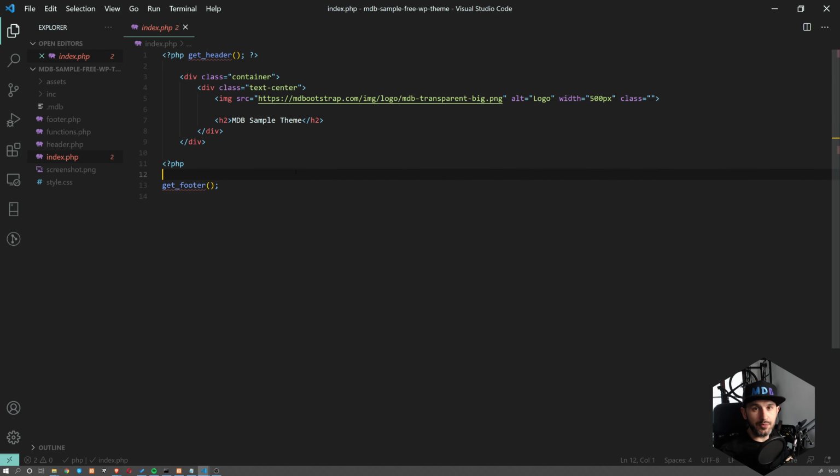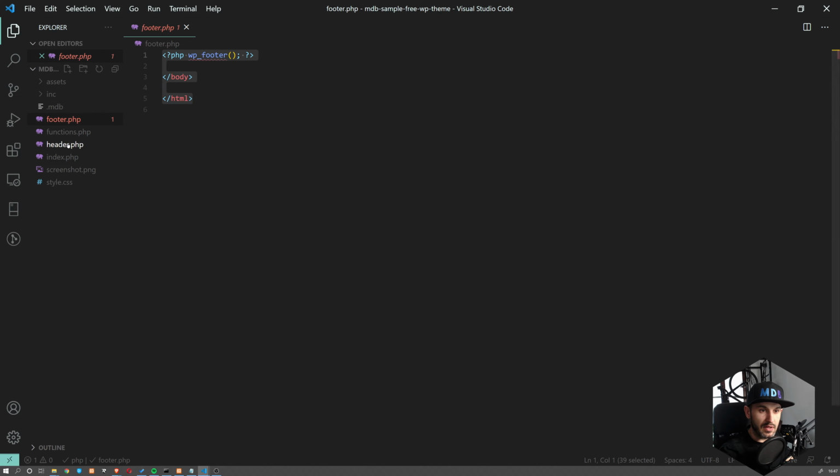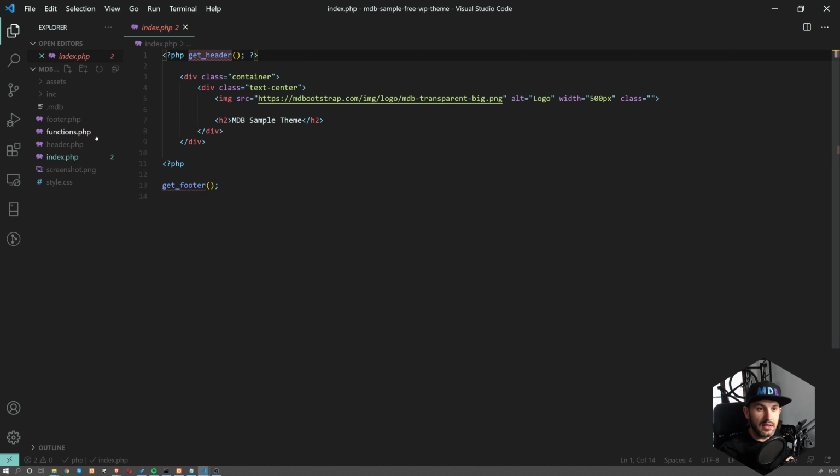Then we have an index.php, so kind of the most important file within our WordPress theme. And except for this piece of HTML, what we have here, we have get header and get footer functions. What this function does, it's actually loading the header PHP file. So this is the header PHP file and footer PHP file. So we have this one. So basically we are, again, getting content of header and putting this here, and getting content of footer and putting this down here.